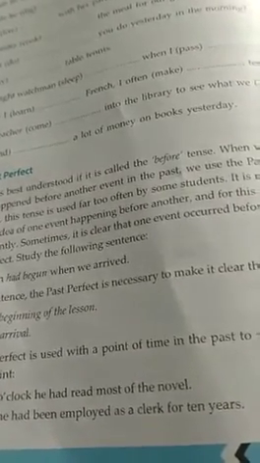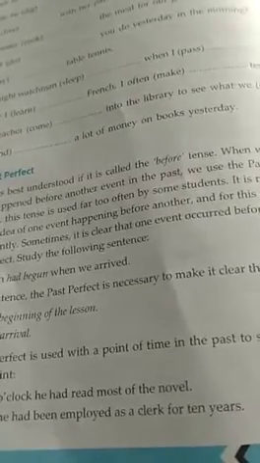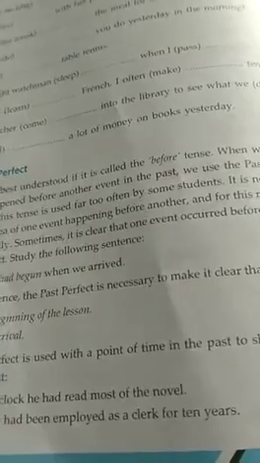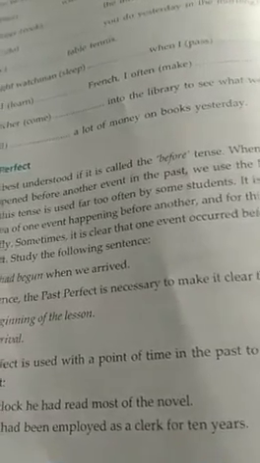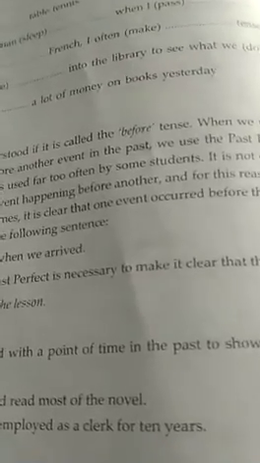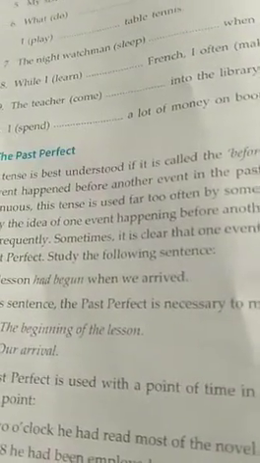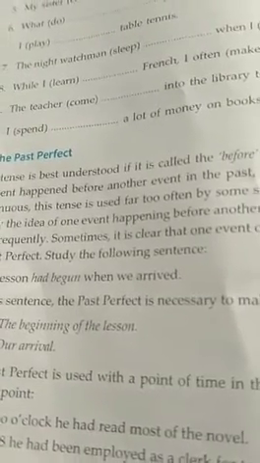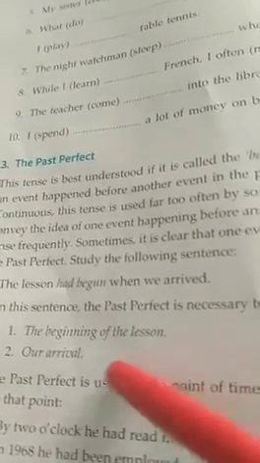So let us see what is the form of past perfect tense. In the positive sentence, we use had plus the past participle of the verb, and in the negative we insert not after the first part of the verb. Example, he had not eaten a candy. Here after he had we inserted the not in order to make the negative sentence.